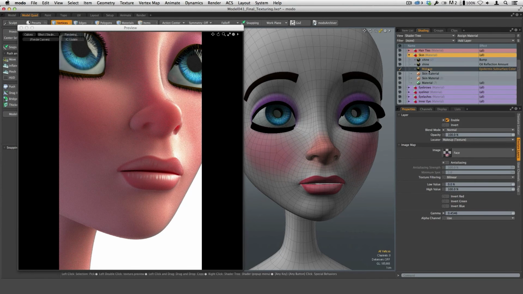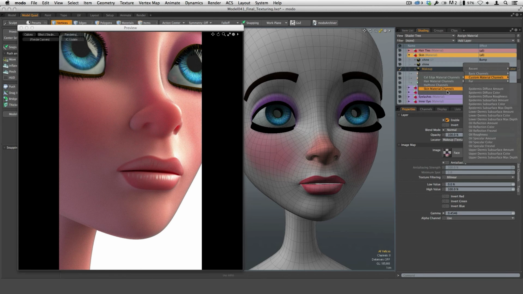All right, so when you bring that map in, it's going to come in as diffuse color, which is fine, but it's not what we want. So in the effect column, if you right click on this, you're going to come down to our custom material channels, skin material channels, and we have a whole list of areas that we can target.